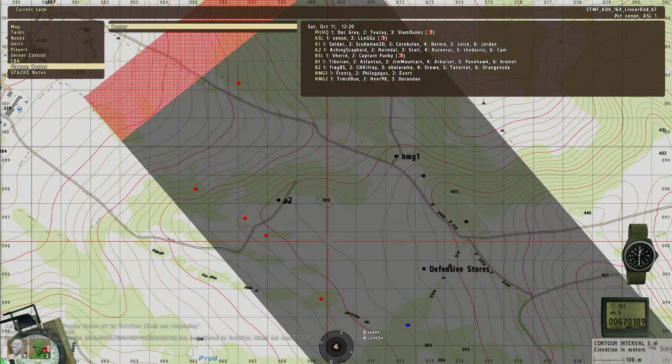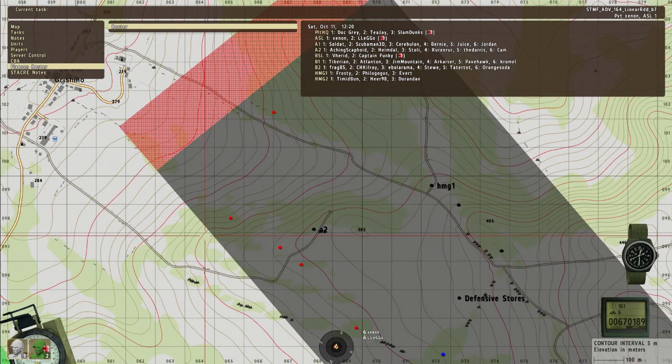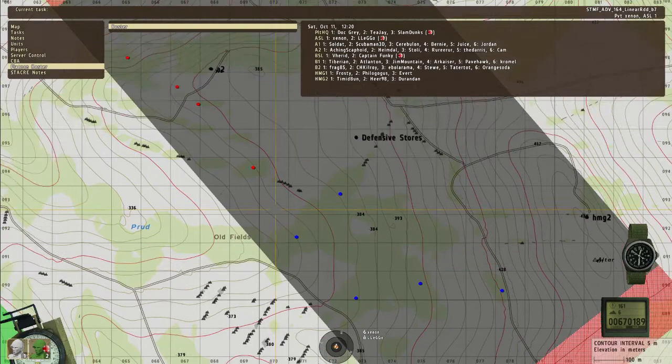I suspect they're probably going to come through where the westernmost dot is. I think they're probably going to come through the forest there, and also to the south where the oil fields are. But Bravo's covering everything south of our southernmost red dot.